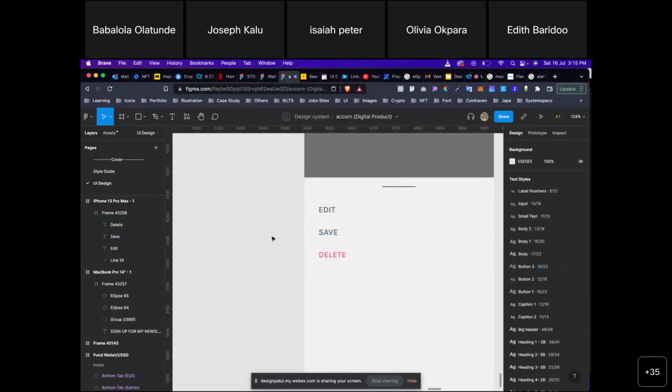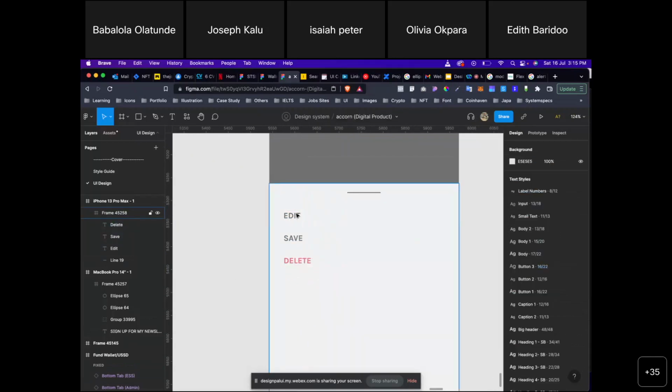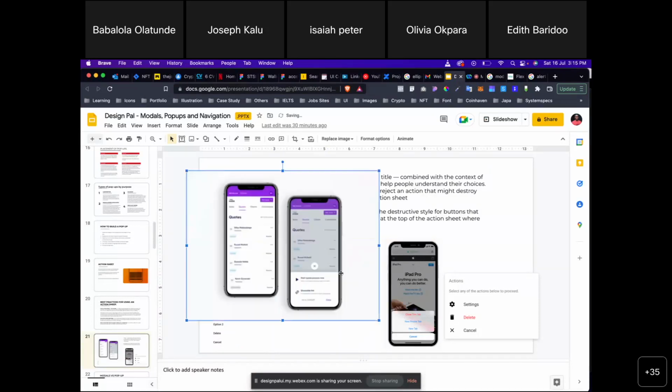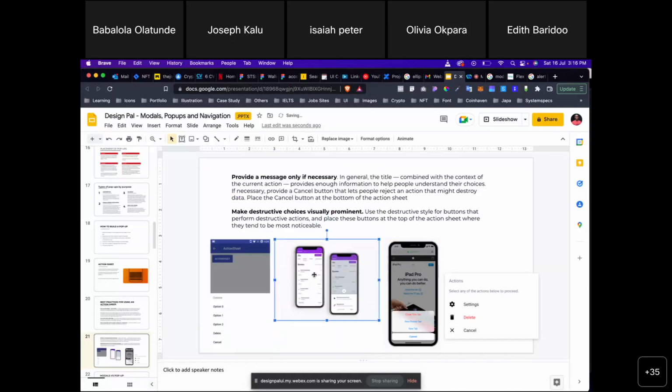I can choose to make this a button if I want to. I can choose to leave it as a text button or as a major button. So this is a perfect example of what an action sheet looks like. It could give me different options: delete, cancel, and all that. I could press an item here and it gives me an option here. Let me enlarge this so you can see: share, view, cancel, and stuff like that. It interrupts to give me this and enables me to take an action.